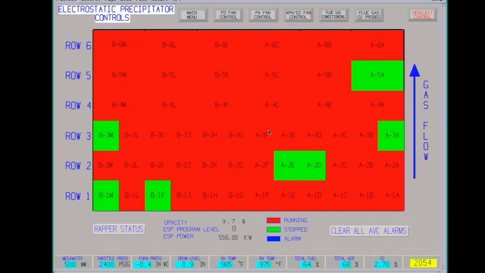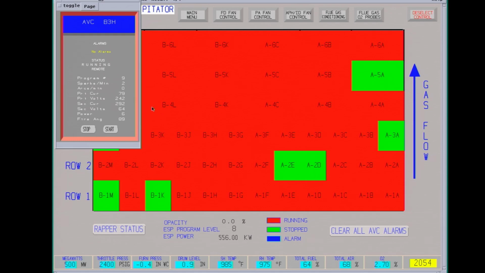This is an electrostatic precipitator. These cells are out of service. They can't get the ash out. They rocked up from water, moisture getting in there. But as long as you don't have several of these out in a row, you're okay. Here's one of the precipitators. You have your sparks per minute, and right now the secondary voltage is about 64,000 volts. Firing angle 89, that determines how hard they're firing. So there's around 50,000 volts or so usually on the plates in here to knock out the particulate.